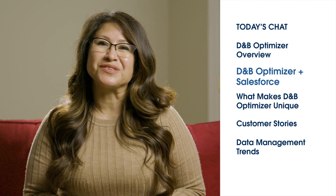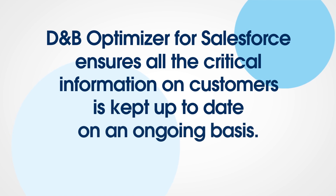What makes Salesforce and your solution such a great match? I really think it's the power of good data and good software coming together. Organizations report that their data can decay at a rate of up to 70% per year, and that causes a lot of problems. D&B Optimizer for Salesforce can ensure that all the intelligence on your leads, accounts, and contacts are kept up to date with access to over 100 firmographic and demographic fields such as the address, the city, the zip code, the job titles, the sales and revenue figures.